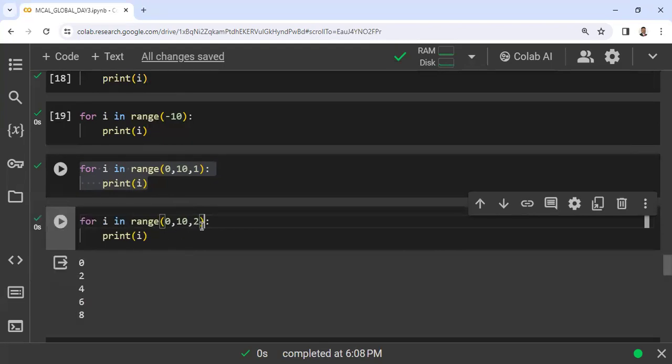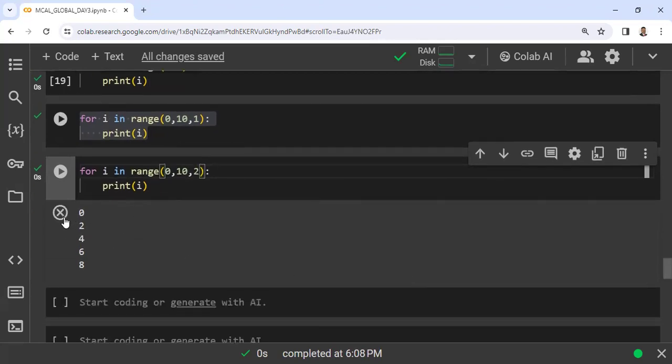So when I make it 2, it skips 1 value in between. So it started with 0, it skips 1, then it printed 2, then it skips 3, then printed 4, skips 5, printed 6, skips 7, printed 8, and skips 9. So this is the output.